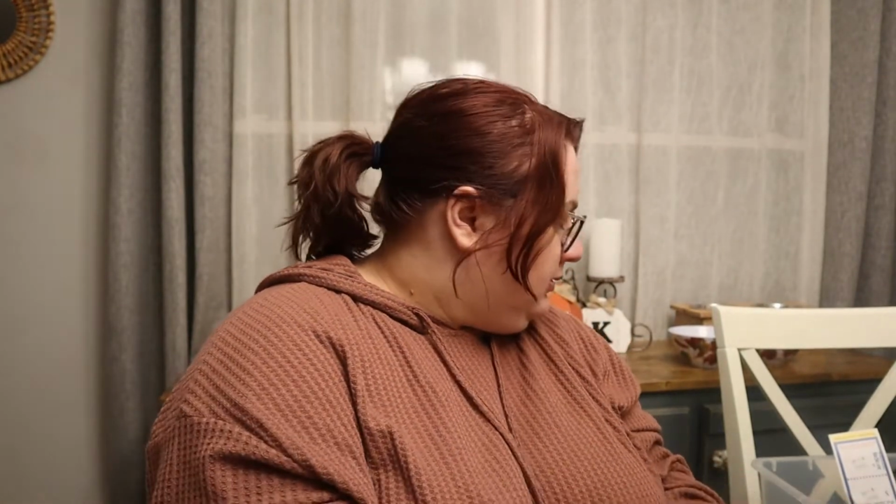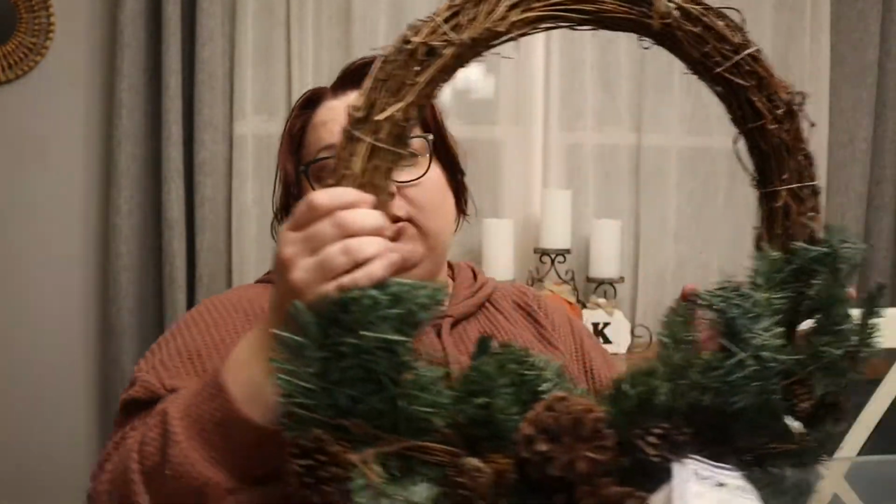Okay. So up next is gonna be some wreaths. I found quite a few wreaths and I was very, very happy with these. I still have some other ones that I'm gonna show you on some other trips. So I don't know what I'm gonna do with all these wreaths. Some of them are pre-made and done, in my opinion, and some of them are just kind of plain for me to kind of play around with. So let me show you the first one. And most of these are Christmas, just to let you know. But this first one is what I fell in love with.